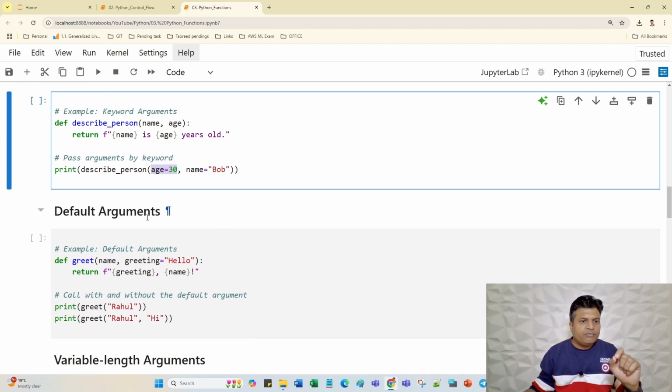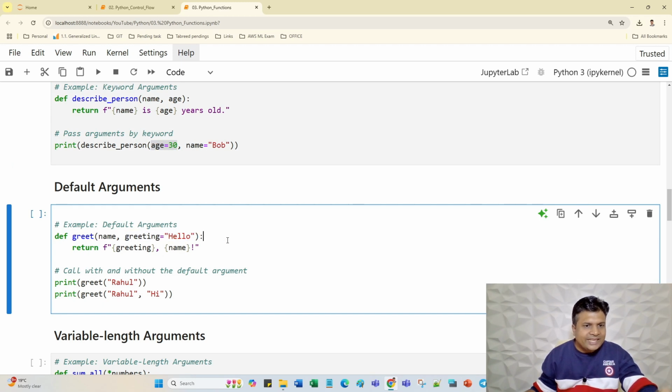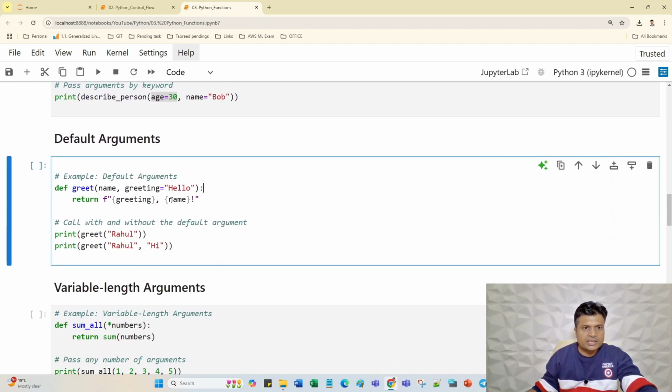Third is default arguments. Let's suppose this one is a default argument. In the default argument, I have given greeting is equal to hello, and this greeting I'm printing here, and name I'm printing here. So here this hard code value is the default. Greet is the function name, and I'm passing this particular value because this value is already a hard code value, which I explained to you in the keyword argument. If we already know the value of something, we can give it into the function as a hard code value.